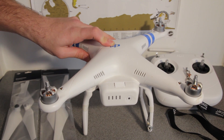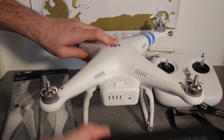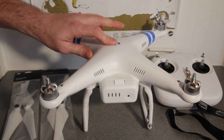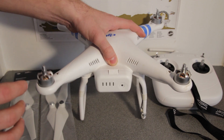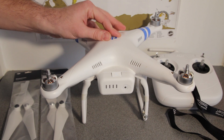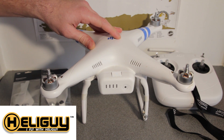This is the DJI Phantom 2. I got that with the Zenmuse combo, which I'll show you in a minute. You guys might have seen the DJI Phantom 1 has been out for quite a while. Then they brought out the Vision, which had a camera attached to the bottom. I was kind of interested in the Vision, but the camera quality just wasn't what I was looking for. So I spoke to the guys at HayleyGuy.com - really cool company.